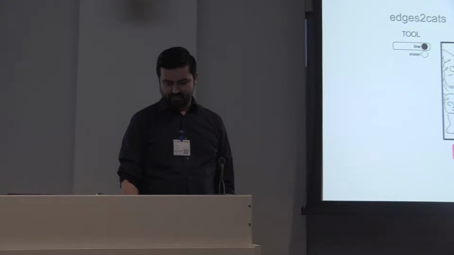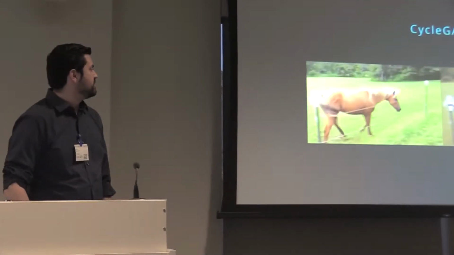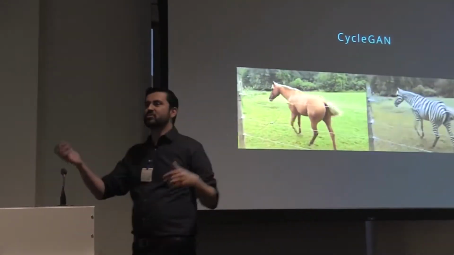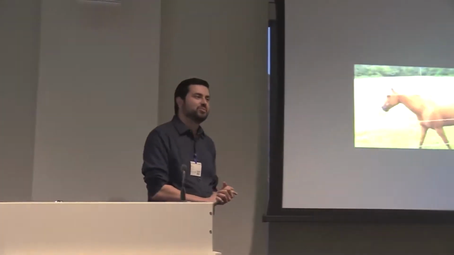So you can draw cats, draw cartoons, and let me just finish with a small image that this is actually a zebra. You take the horse, and the zebra doesn't exist. You just take the horse and run it through a pair of neural networks, and it turns into a zebra. Notice that the grass is turned into yellow. Do you know why it's turned into yellow?